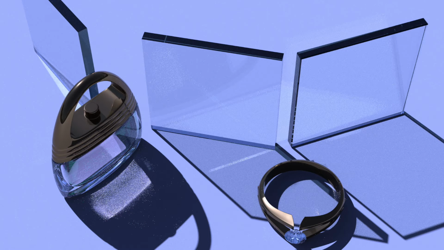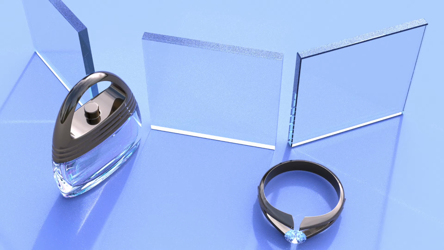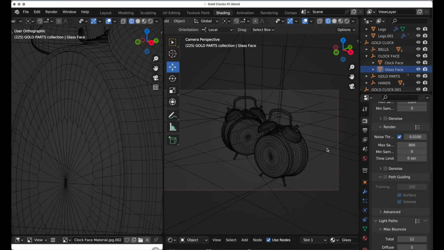And this is without noise reduction. I did not want to turn noise reduction on because I wanted you to be able to see the grain patterns. So let's take a look at another example. Here's one without path guiding. As soon as I turn path guiding on, then we get that. Given, again, the same amount of time for both of them. Let's take a look at another example.